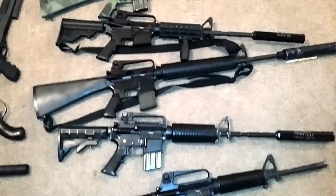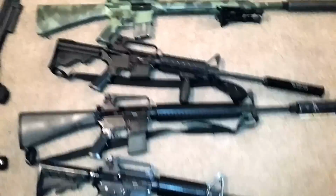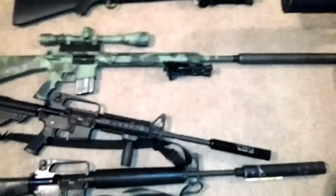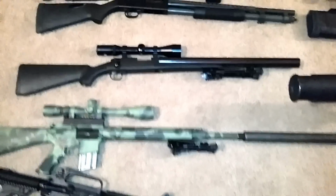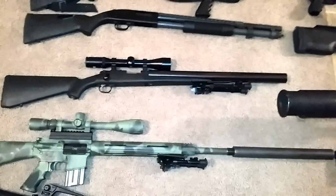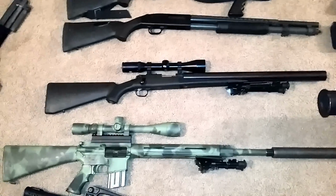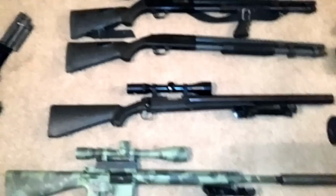Above that is an M4 with a collapsible stock and the suppressor. Above that is a full length Prairie Dog gun with the suppressor. Above that one is a Ruger 44 Magnum bolt action, magazine fed, integrally suppressed. The loudest noise on that one is usually the firing pin with a little bit of air coming out, depending on the bullet weight. The loudest noise is the bullet hitting the tree or whatever I'm shooting at. It's an excellent hog gun.